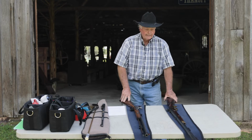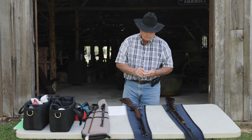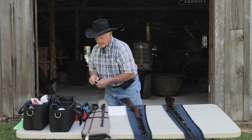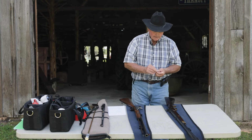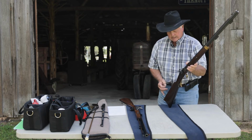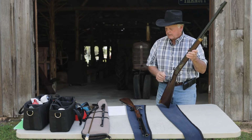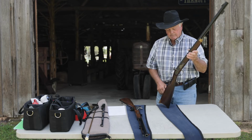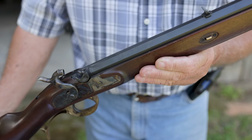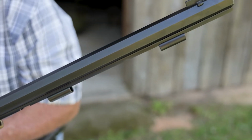Later on, in 1823, Colt came up with what's called a percussion cap. I don't know what possessed them to do it, but they decided that it would be better to make guns that were percussion cap operated rather than flintlock. And it is a simpler mechanism as long as you keep the little channels that channel the spark from the percussion cap down to the main powder charge. By the Civil War, it had just about taken over all of the firearms, and there were a few flintlocks, but percussion cap just about took over all of them.